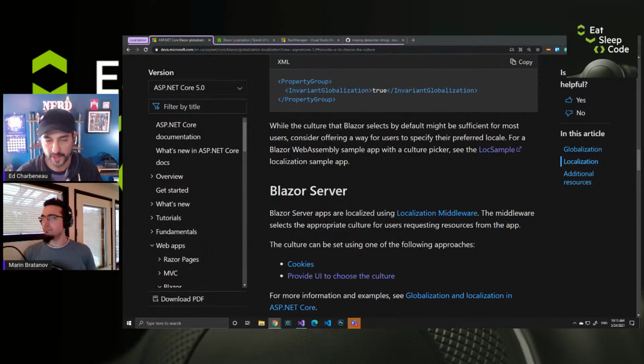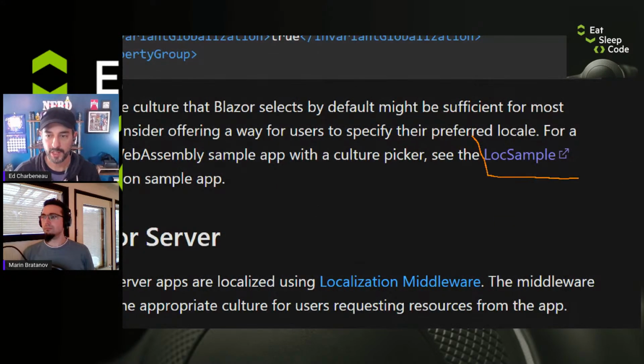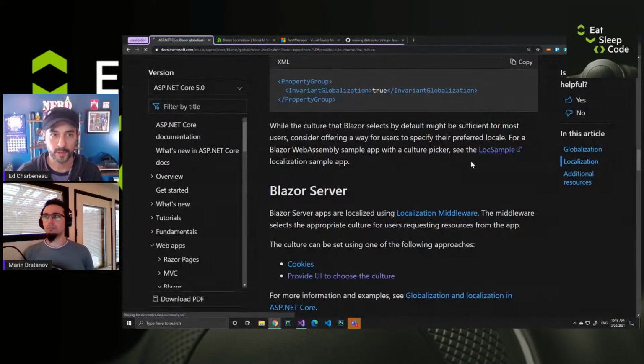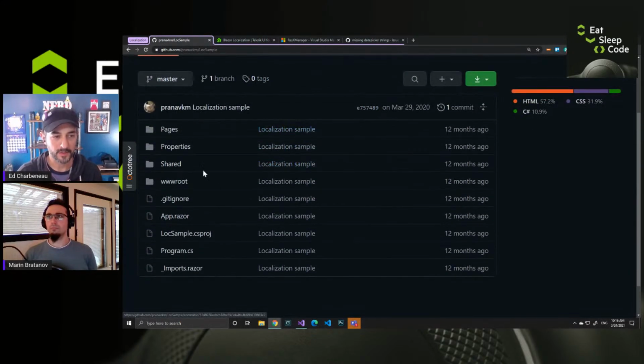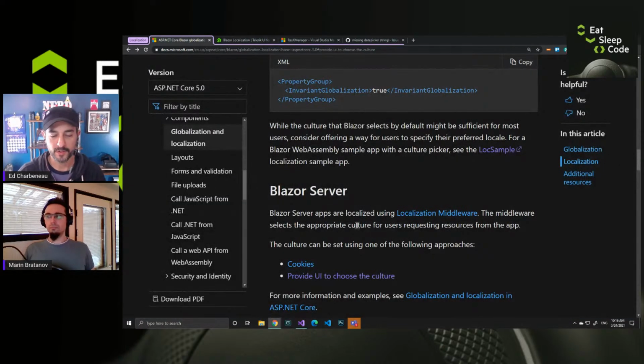Oh, yeah. So I went ahead and shared the doc for folks in chat if they want to look at this as well. Mainly because I'm going to point out a link here that I think everybody should take a look at. They actually have a sample application that you can use. If you click on this location sample, it will bring you out to GitHub. There's a very basic implementation here that you can look over that has the various properties set on it. And it also stores that information to cookies, which we're about to read about here. So that link alone to GitHub is worth visiting that page and checking it out.